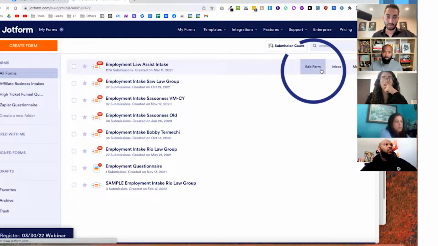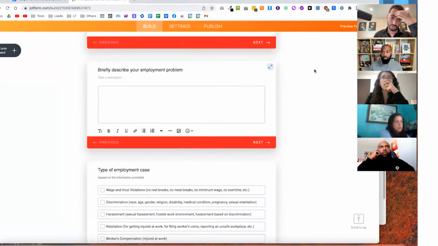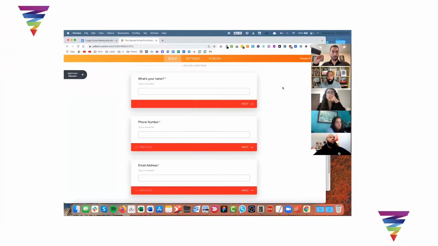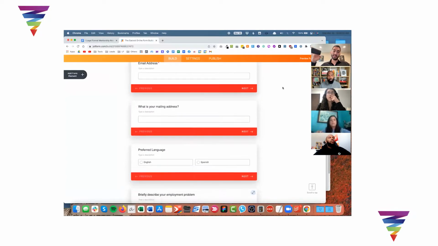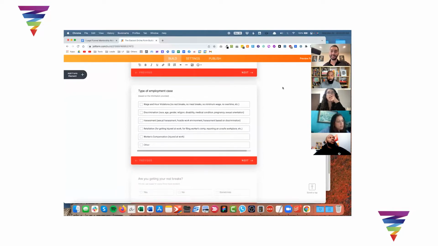Let me give you an example. For employment law, there could be 5 or 6 different issues. So the way that we do it is name. I usually don't ask the phone number. Name and email up front is okay, or just name. And then an open-ended question, and then a category type of question. So for you, it's like, what were you charged with? And give them however many options.